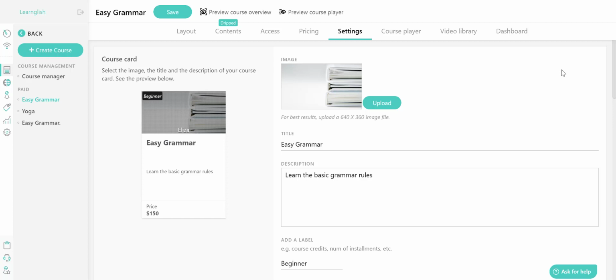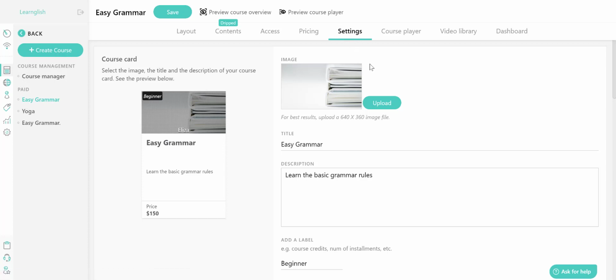Today we are going to explore the search engine optimization possibilities LearnWorlds offers and learn how to set the general settings for your online course. Let's begin. First, log into your LearnWorlds school and then go over to Courses. Choose the course you want to adjust and then navigate to the Courses Settings tab.